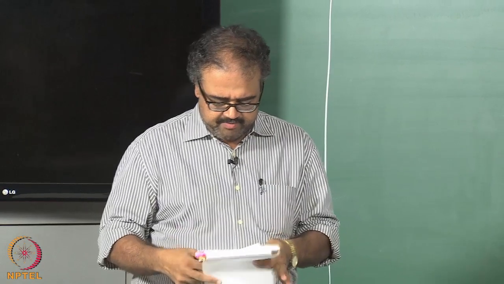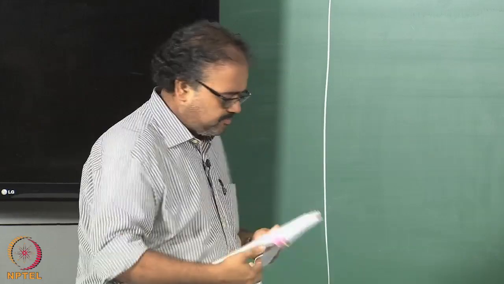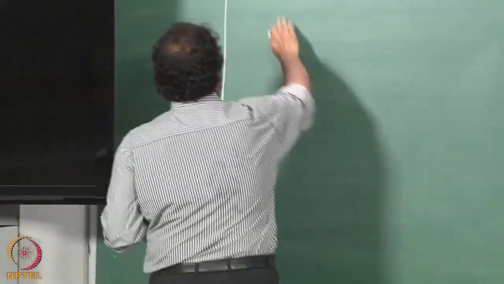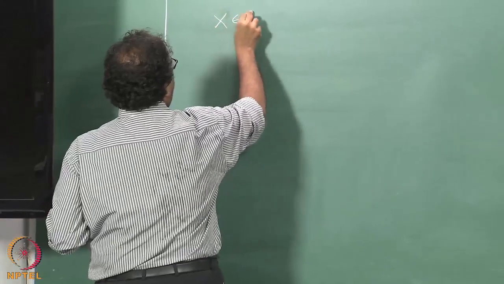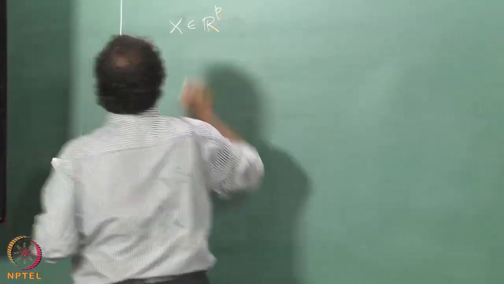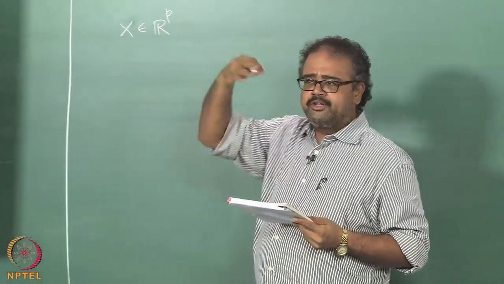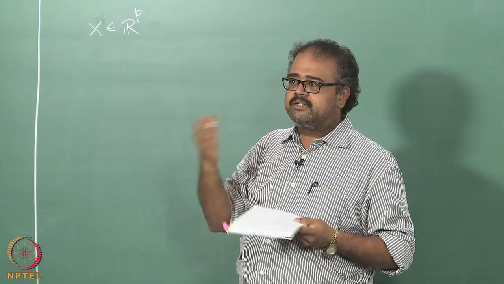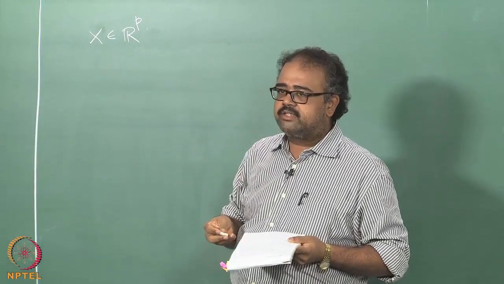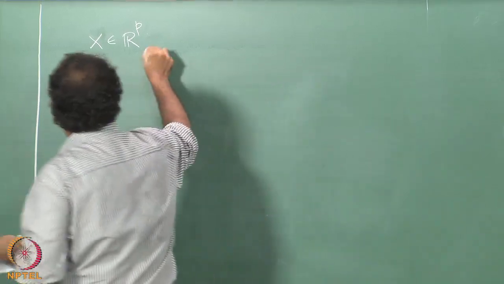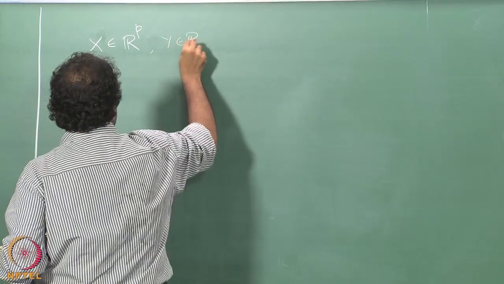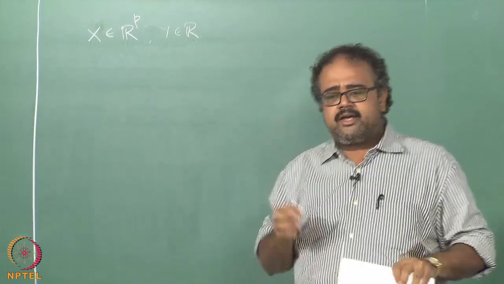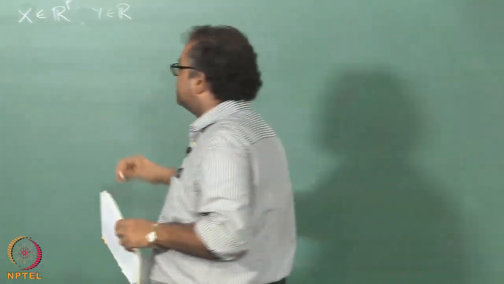Right. So we were looking at linear regression. We are assuming that the x is coming from R^p, but I told you that it does not necessarily have to come from the real numbers, and we talked about various ways in which you can encode the data and so forth. And then we assume that the y comes from R, depending on the circumstances.